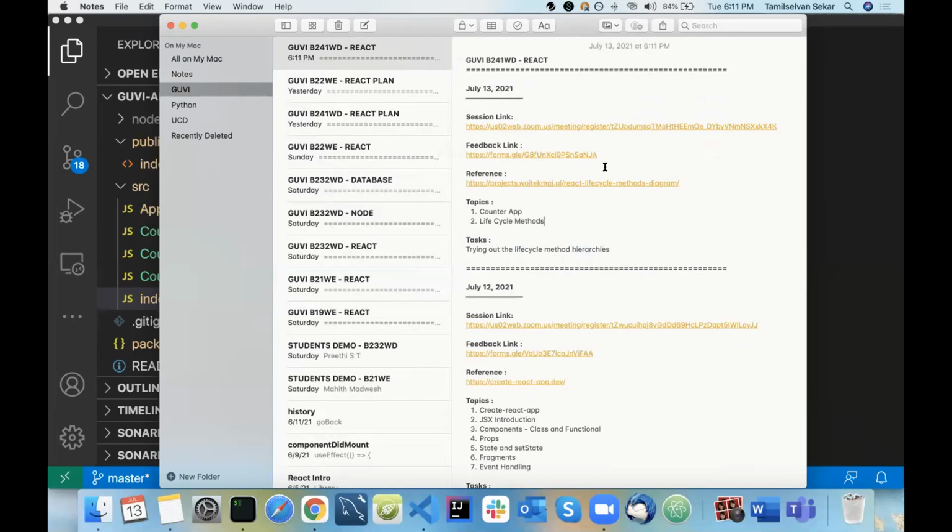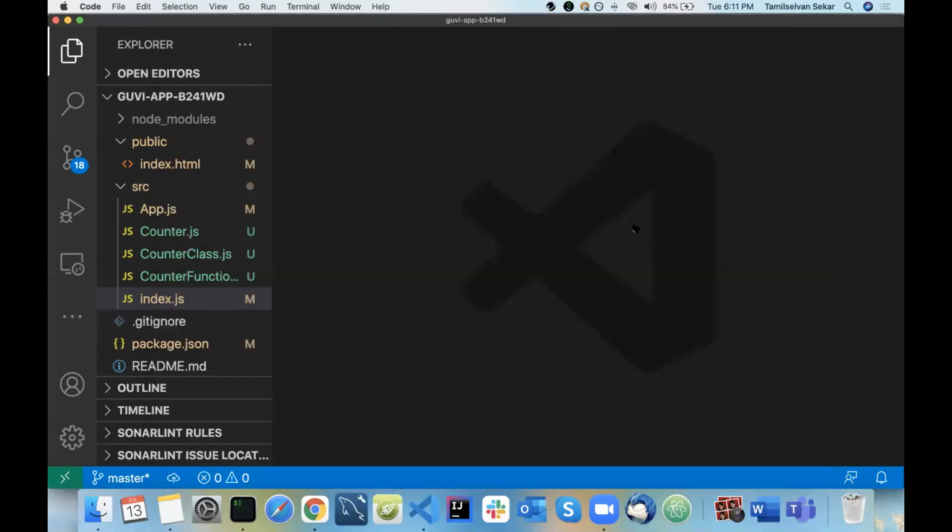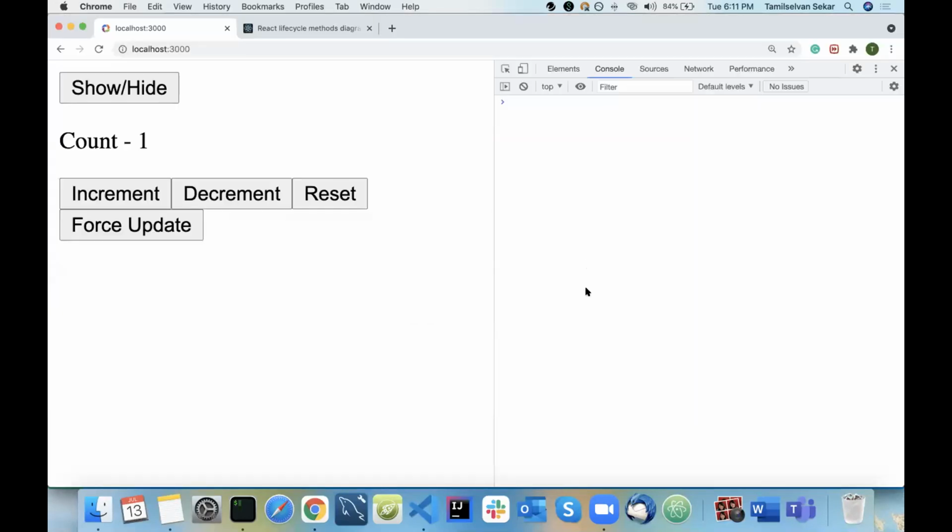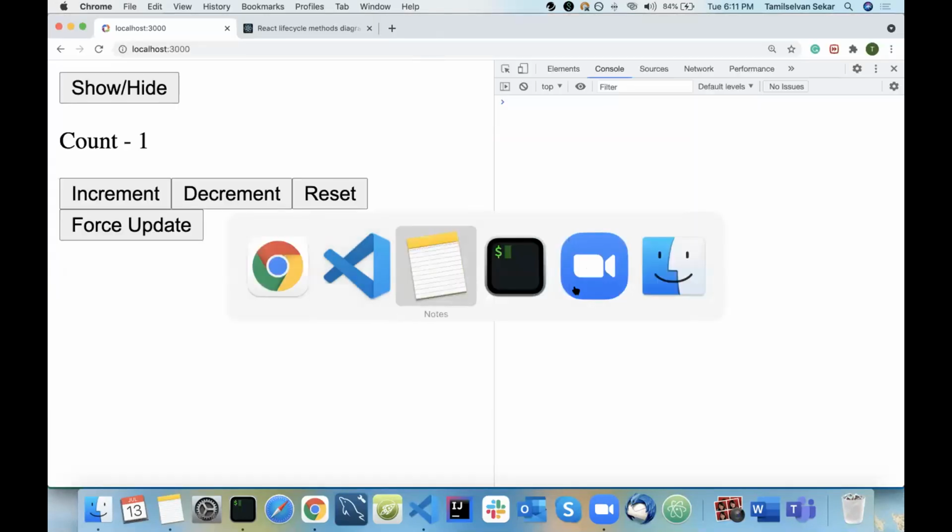Other than that, everything is the same. I will share these things, and your feedback form would be here. I already have the feedback form.